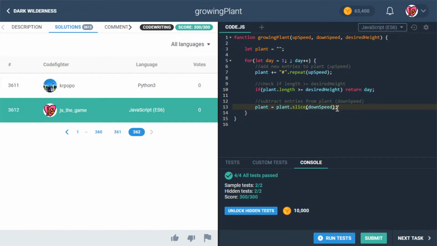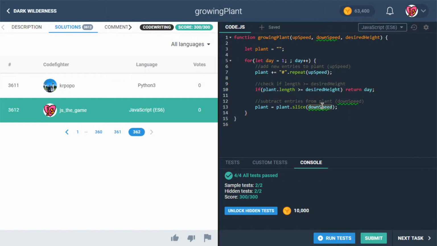Okay, so the reason I'm doing it this way, the reason I'm saying dot slice at down speed, is that the slice is going to take a string that's some slice of this original string. It's going to be the slice that begins at the index down speed and ends at the end of the string, wherever that happens to be.